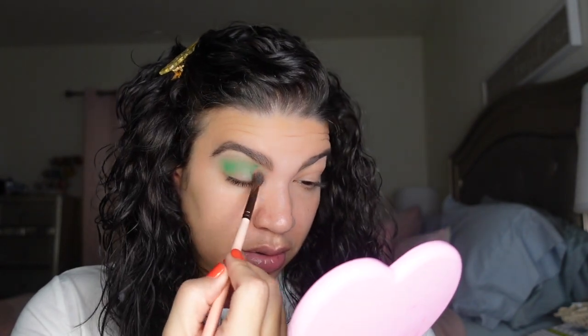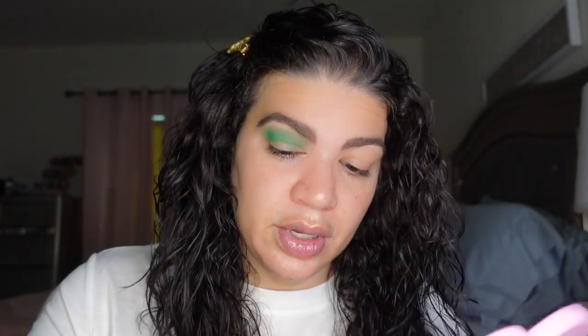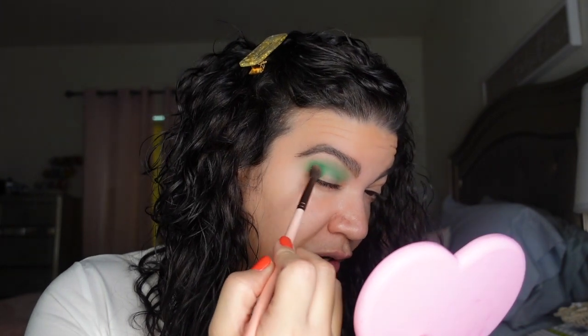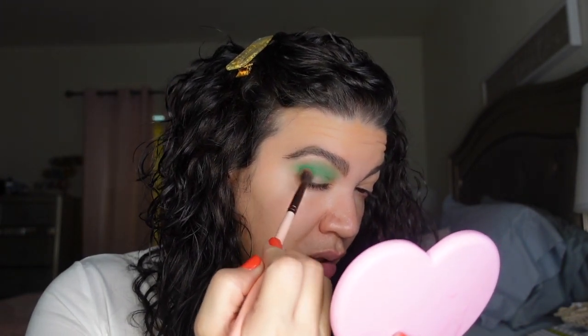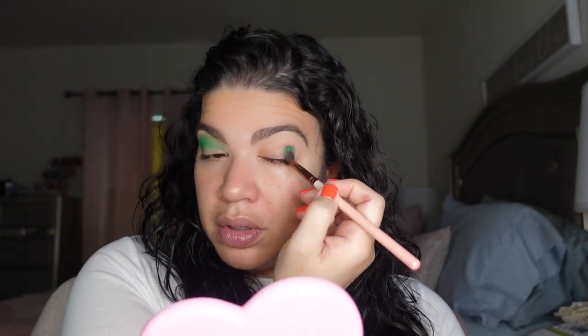It's pretty good, but I kind of want something a tad different. I think this one — let's see, this is from Luxie, this is the tapered blending brush. Let's pack that green in there, make sure it's very pigmented. That's what we got so far, I'm going to go into the other eye. And that's going to go all over the crease and a little bit above for the hooded eyes, you know.